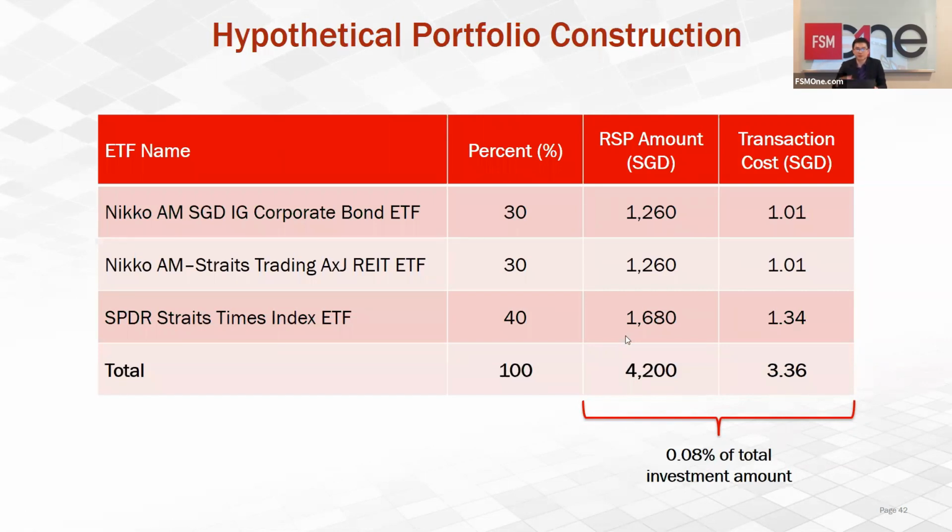amount. Okay, but of course, for most of us, I don't think we can set aside 4.2K every month to do your RSP. So maybe something along the lines of $500 to $1,000 is something worth considering. In fact, you just need $50 for each of these individual RSPs. So actually, a minimum of 150, you can already start investing.